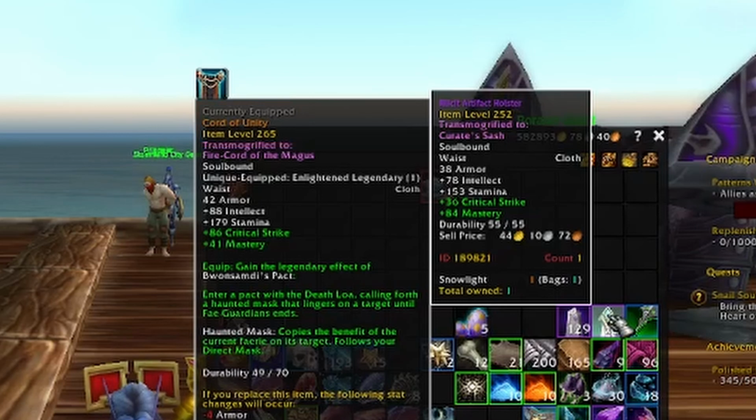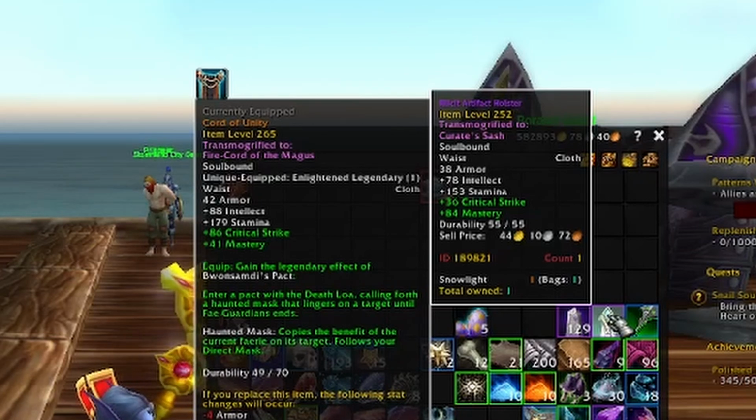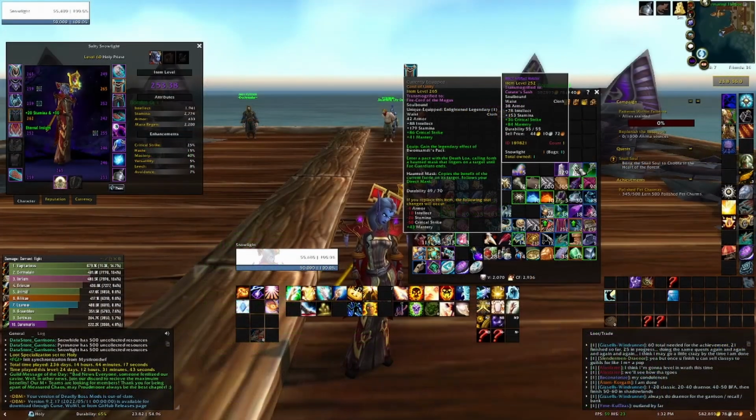If you compare the two, you can take the higher item level and it will generally be the better piece of gear. While this will not always be the best method, it will serve well enough until your character reaches max level and gets at least close to the endgame content.